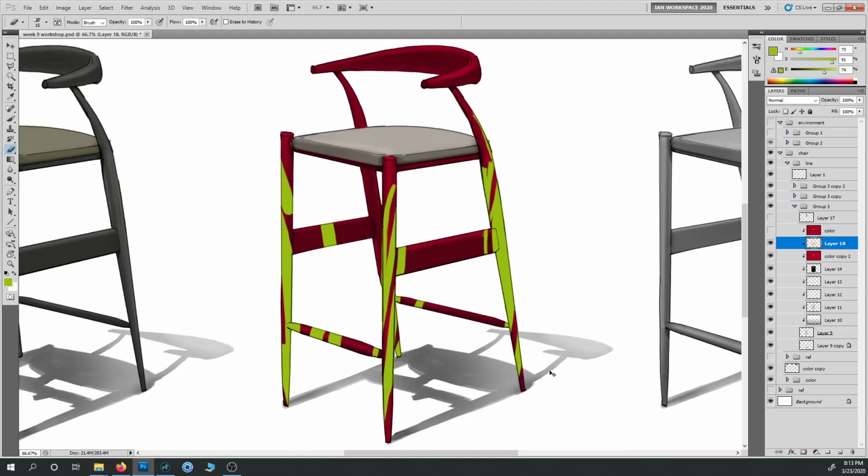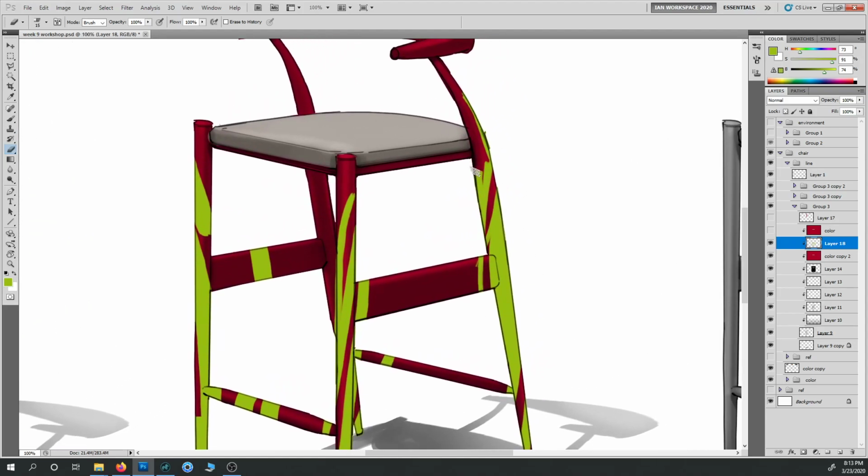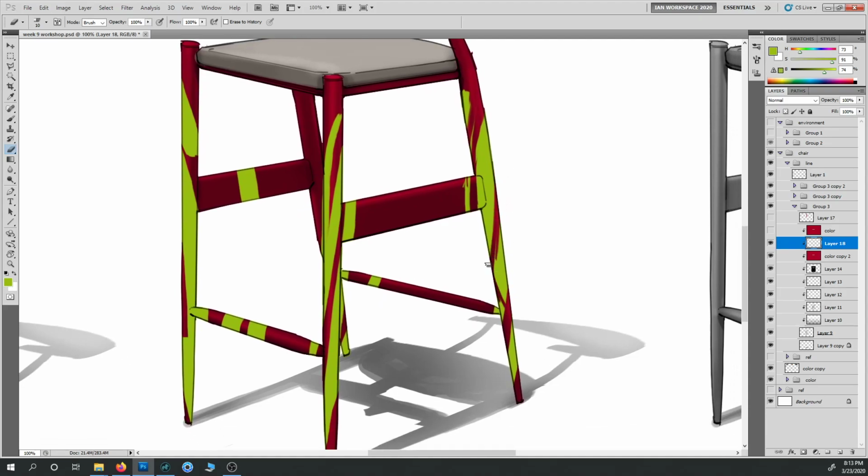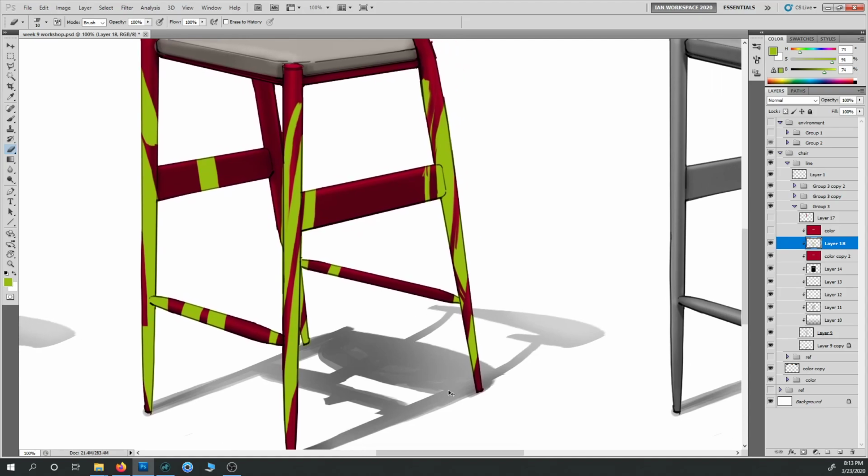And so the trick with doing a paint job, in the same way that you're thinking about how shadows and light affect a round form, if I'm going to say that somebody took a dry brush to this chair, you need to treat these forms like somebody was painting on something round.